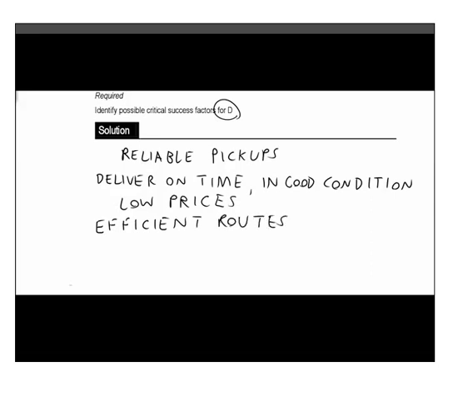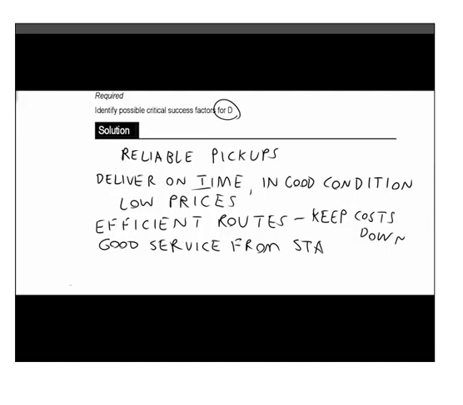You're also going to have good service from your staff. So the staff who customers deal with need to be polite, they need to be helpful, they need to be well informed, whether that's the drivers making the delivery, people doing pickups, customer service staff who they ring up and speak to, whoever. So this is the sort of thing you're going to be looking at for critical success factors, and maybe you can already see that at least some of these will lead on to certain specific information requirements. So that's why it's so important to identify this at the outset. What is it we really need to get right? Then we can think specifically about the information that's going to help us do that.